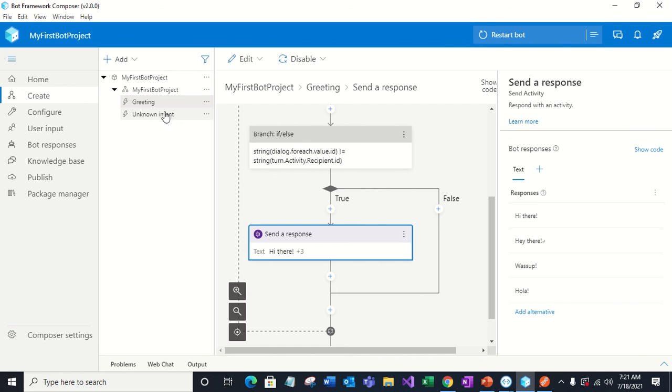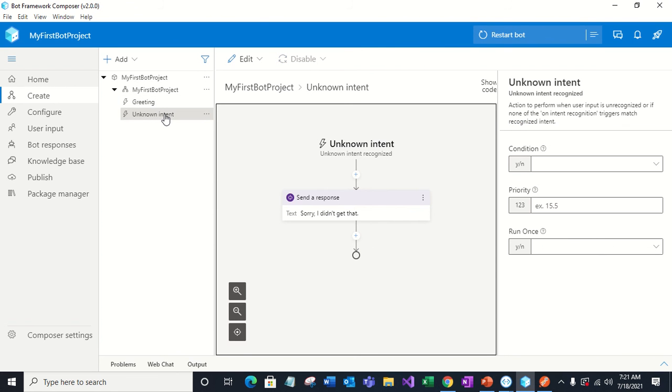So that was about the greeting trigger, and the next trigger over here is the unknown intent. So in the empty bot, when we created the empty bot, there are 2 triggers that we get out of the box. One is the greeting trigger and the other one is the unknown intent. This unknown intent gets fired anytime the bot does not understand the user's ask. So the bot is only as good as how much it has been trained or programmed, and every now and then the bot would come across something that the bot has not been told how to address.